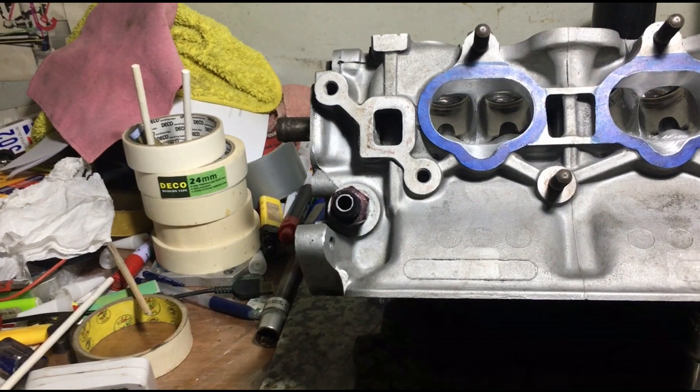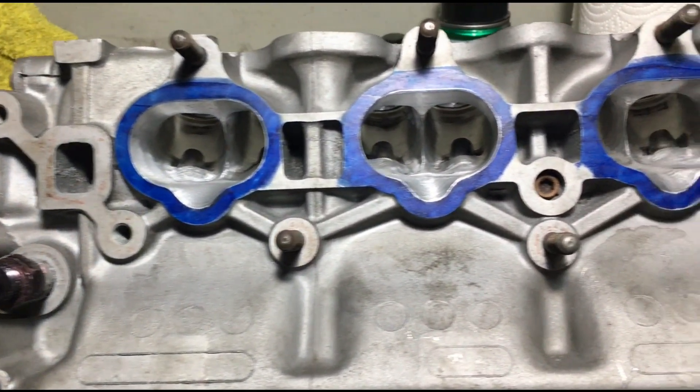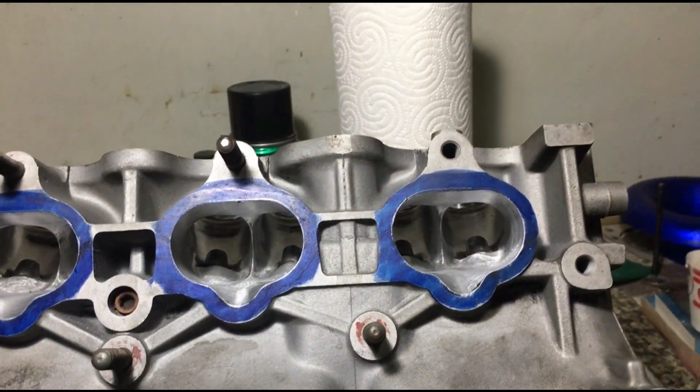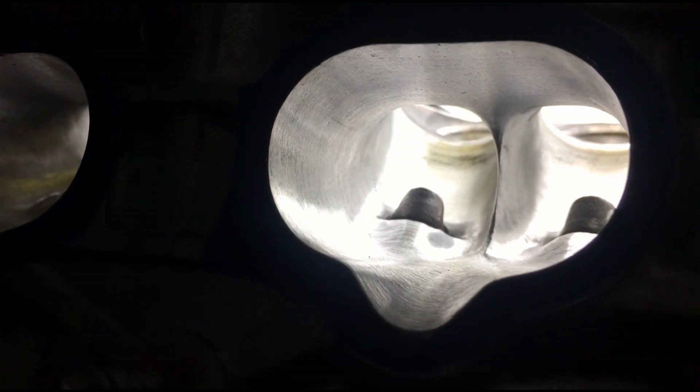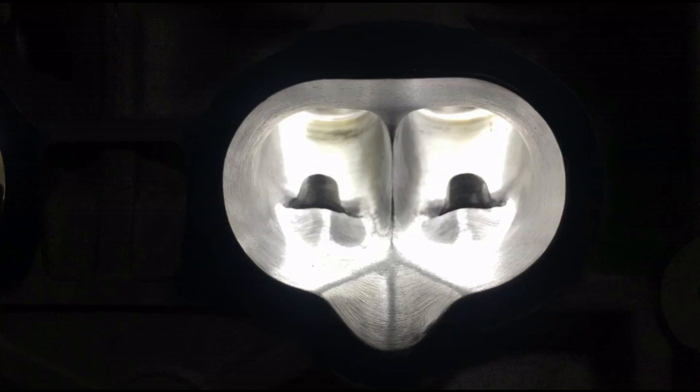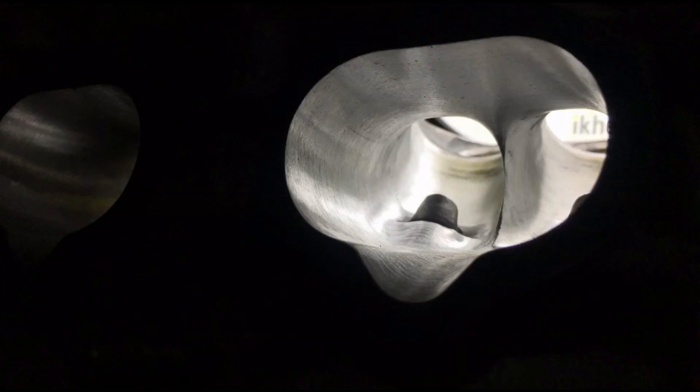After some cleaning, you can see the intake ports are ready to rock and roll. Let's look closer — with proper lighting it lets you see the contours and shape achieved, including texture. At the end of this video there will be an end screen about how to port, and if you follow and study it well, that's the right step towards this. Notice the short turn is curved gradually, including the divider, without hogging or removing too much material — this way port velocity is your friend.